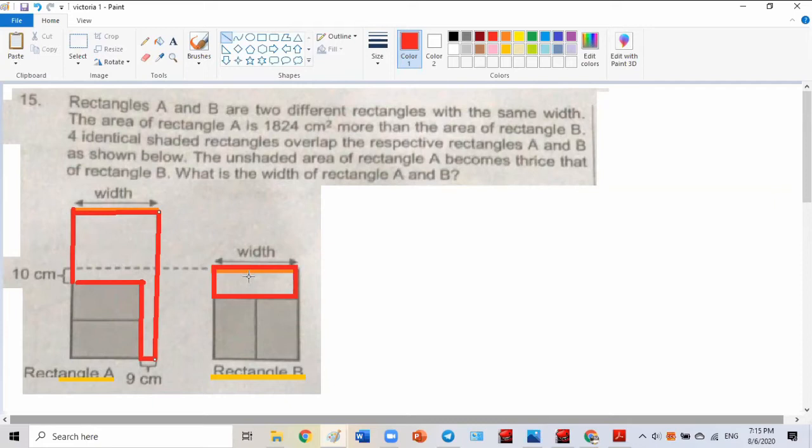Okay, in that case, it says the area of rectangle A is more than area of rectangle B. I think if you take this odd shape, kind of like gun shape or flag shape kind of thing, minus this little white box here, your difference will be 1828. Understand, people? Yes, thank you. I will keep that in mind. I can't draw this ugly box. 1824. Yeah, 1824. Yes, thank you very much for your correction, because I'm reading not very sharp. I am not as young as you guys. Eyes very sharp. But I was also trying to explain as we go.